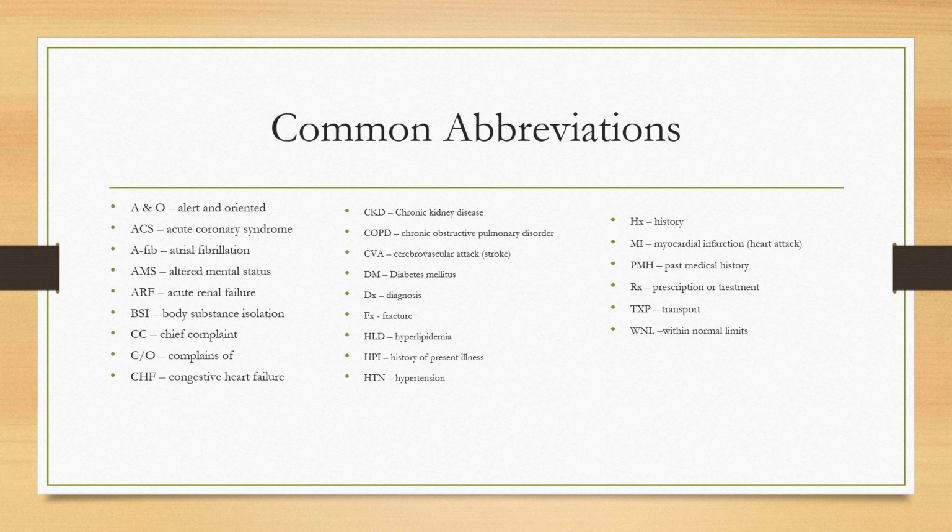DX is diagnosis, so that's just shorthand, so you don't have to write out the whole word. Fracture is FX. So we use this one a lot. It's very common in our reporting systems. HLD is hyperlipidemia. I wouldn't say it's a super common one, but a lot of nurses tend to use this one. So if you ever go into nursing, you'll see it a lot.